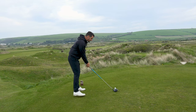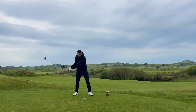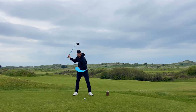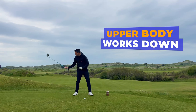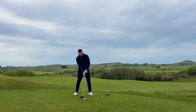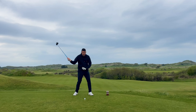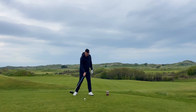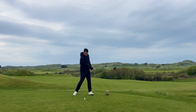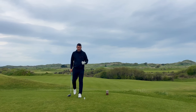Going outside of the general setup position, the first movement for the golfer on the way down is rotation — a rotation as the arms start to work down towards the ground. That's a key one here, because the minute you start to rotate towards the golf ball with both club and lower body, the club then starts to work more on the outside and hits down on the golf ball.